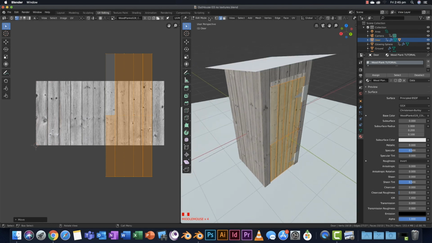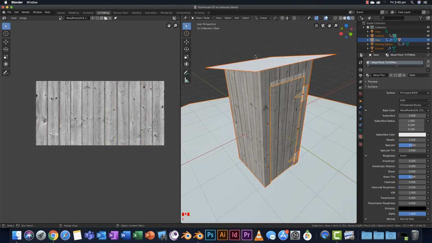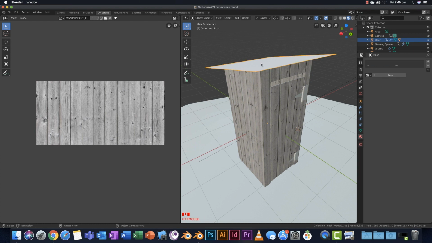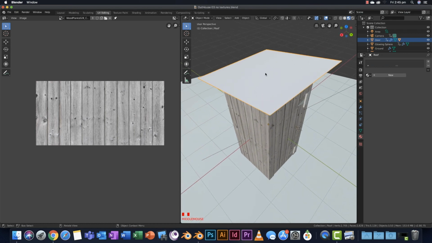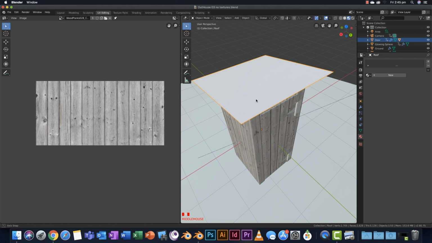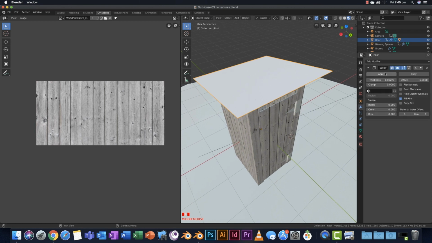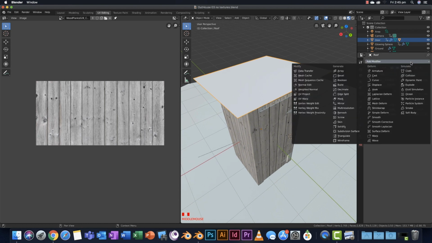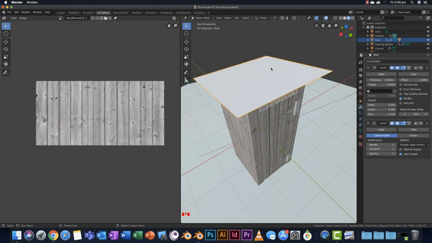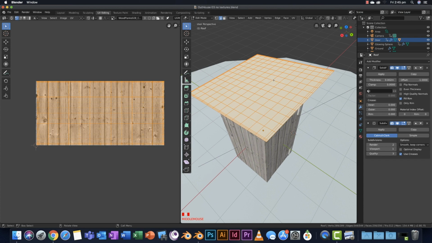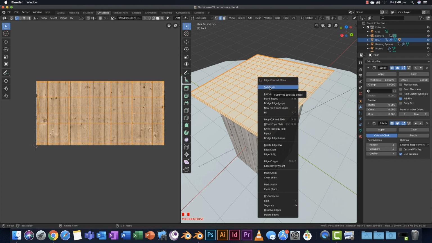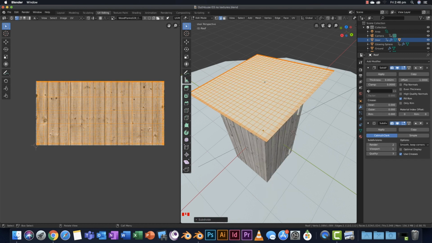So going into object mode, deselect all, click the roof. This is a simple shape, nice and square, but for our purposes what we need to do is a subdivision surface. This is a little bit for later on, and if I tab into edit mode, I have subdivided this. So I'm going to right click and show you this is the subdivide menu. If I click it again, it'll do more subdivisions. I don't need that, so I'm going to undo it.